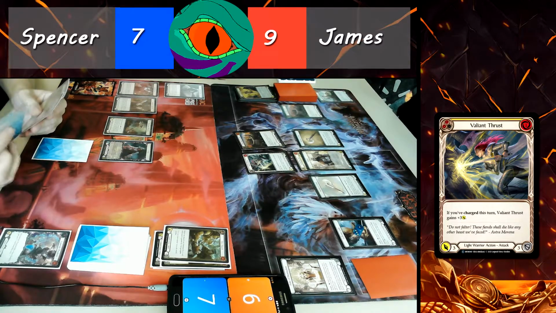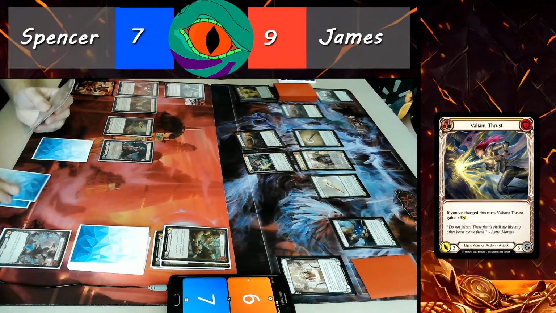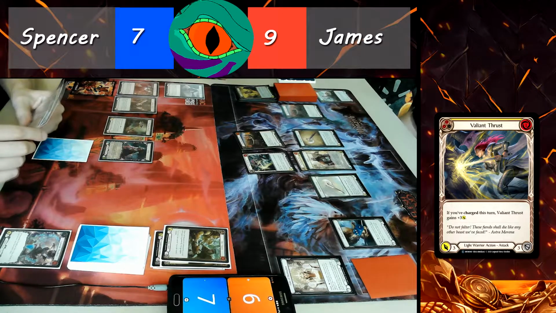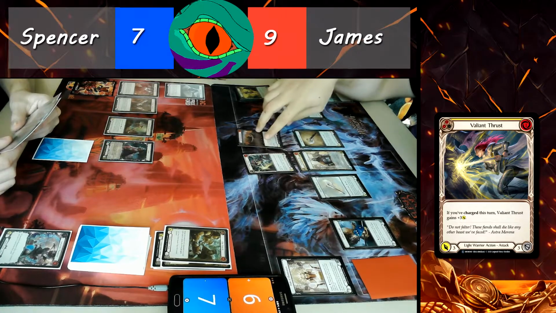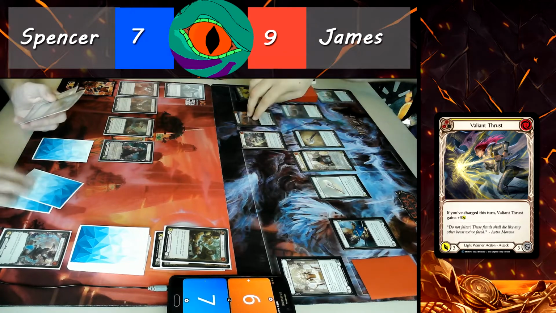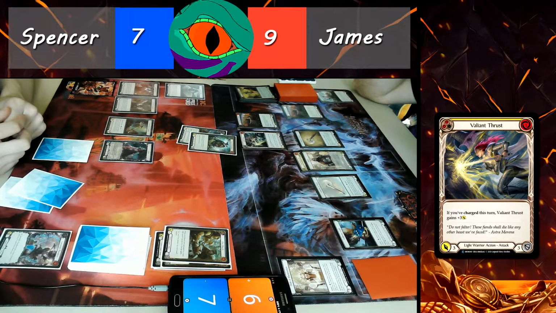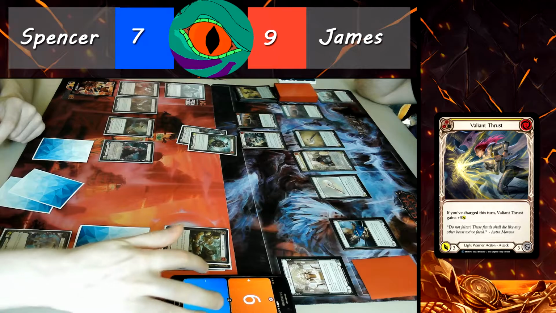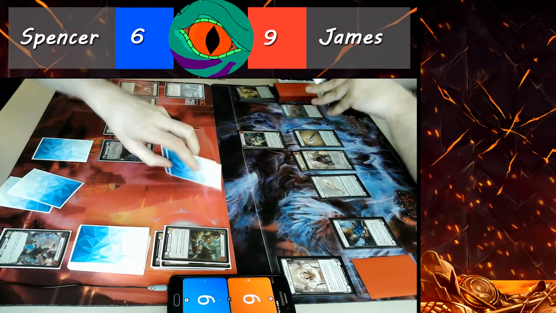On the bright side, both Warmonger's Recital have a high chance to go back into my deck. What do I want to do here? Actually, it's probably best for me to lose that and put that in the graveyard, right? I'm going to block for 5. So it hits for 1. And then it goes to the bottom of your deck, right? Yeah, so I take the 1 down to 6. Those go in the graveyard.